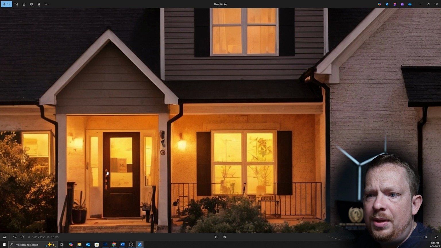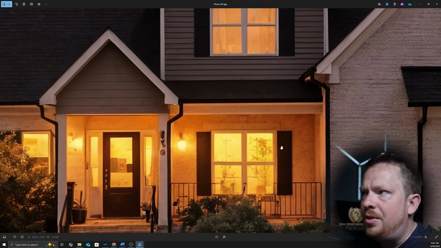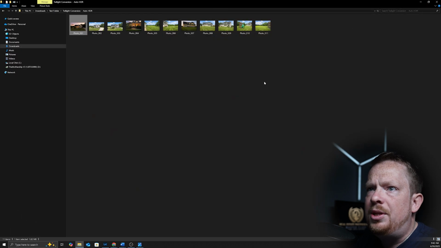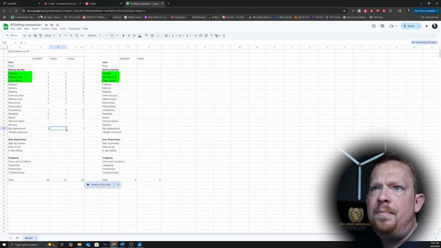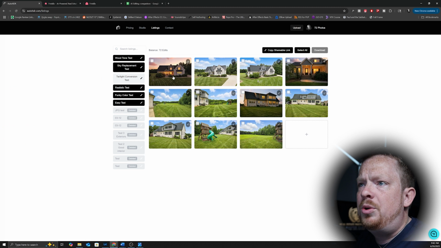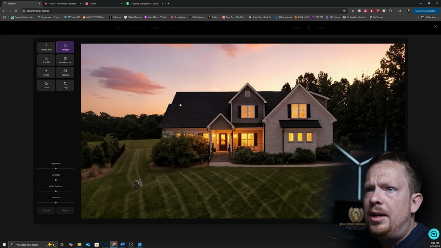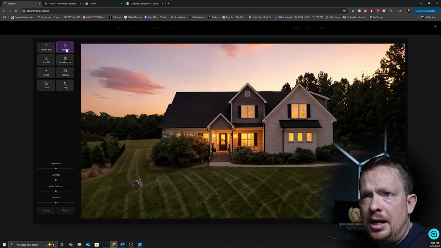And I'm not sure if this should be here, but there's like 1, 2, 3, 4, maybe a handle and a deadbolt. I'm not sure what the other two things are. We're going to take a closer look at this. And in order to compare these two, we're going to need to go into AutoHDR and see the befores and afters. So here is how you select the Twilight.